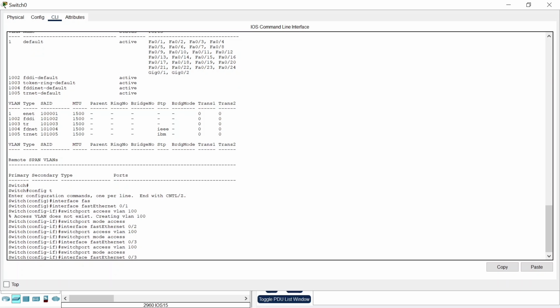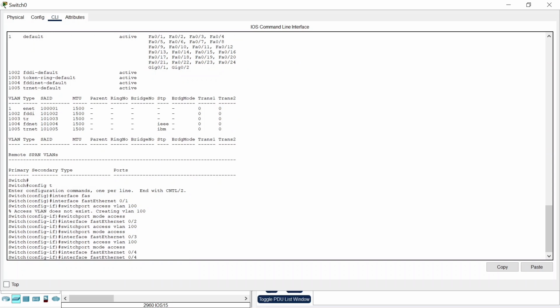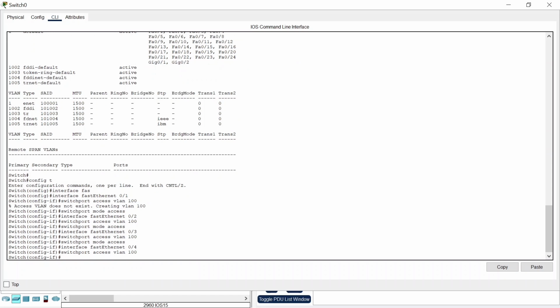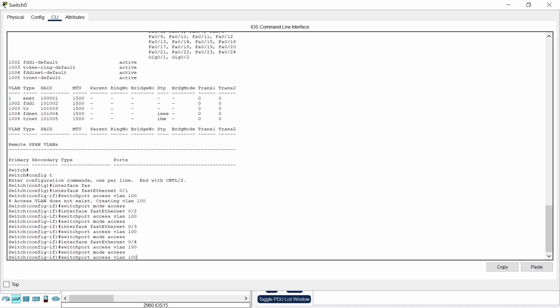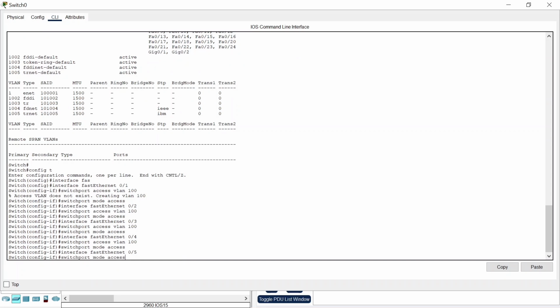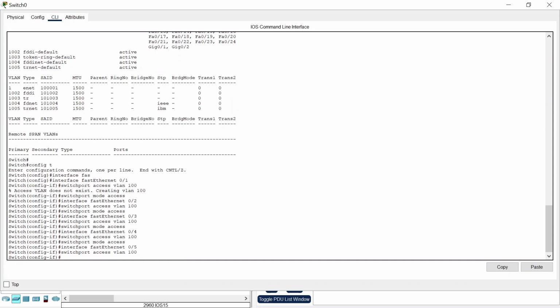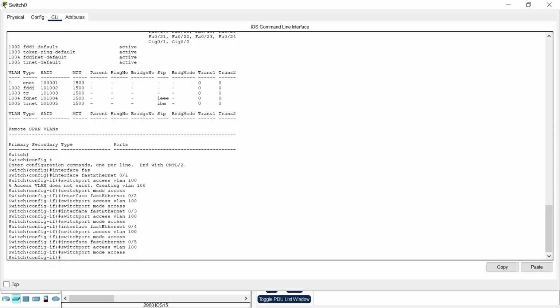Then let's change this to 4, VLAN 100, switchport mode access, and then let's change this to 5, VLAN 100, and switchport mode access. Okay, so now we have this.